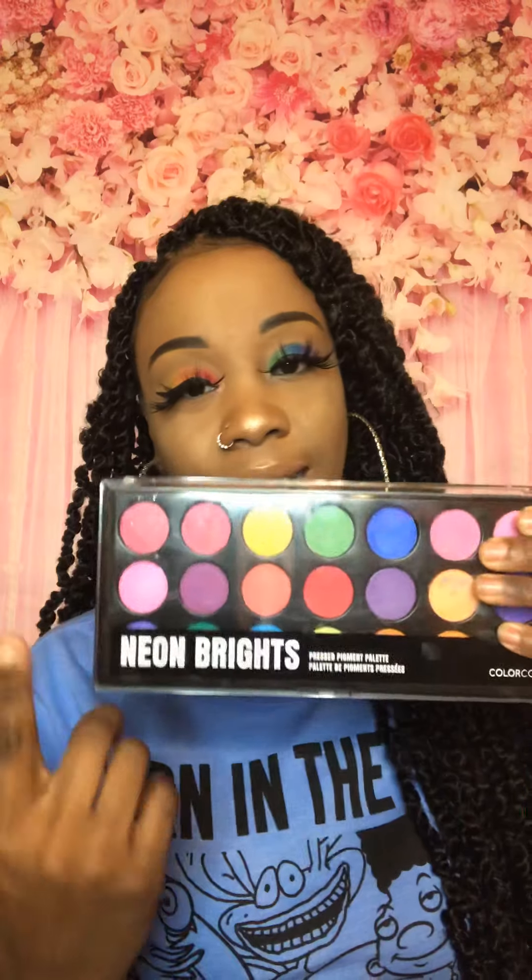I'm obsessed. I'm so glad I decided to get this palette — it's so pretty and the colors are just perfect. Whenever you think of a rainbow palette, this has the colors you'd expect: all the super bright shades, a bright blue and a dark blue. I love the palette so much, and I would love to look up the company to see if I could find more palettes by them. So far I haven't been able to find anything — I don't know if they just make stuff for department stores — but it is by the company Color Co. If you can't find it at Five Below but find an online website, that is the company name.